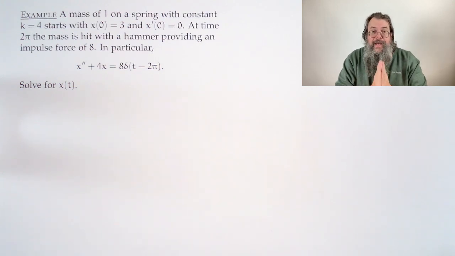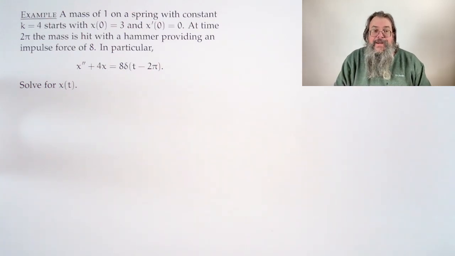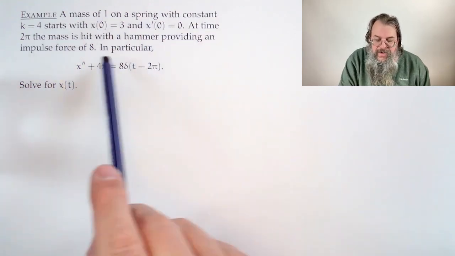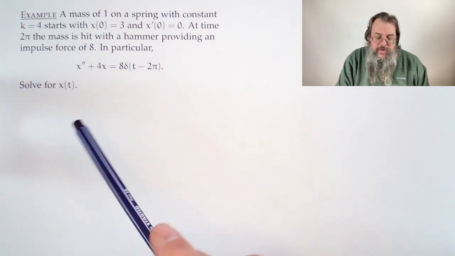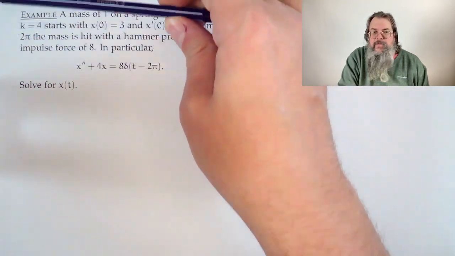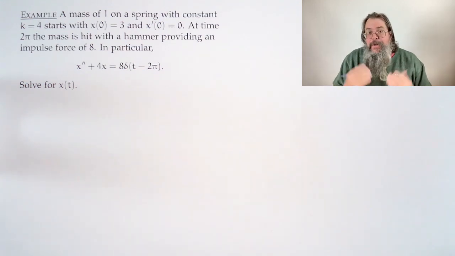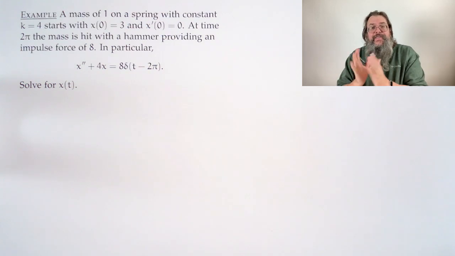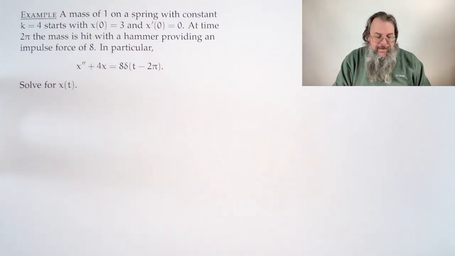And solve for x of t. All right, so they gave us the formula. This is wonderful. In fact, they gave us more than we need. We don't even need to know any of this. We just have to say, oh, there's a differential equation, solve for x of t. This part, not important. Isn't that crazy? Well, it would have been important if it had said, set up the differential equation. And so it's nice to see, like, hey, here's sort of behind the curtain.